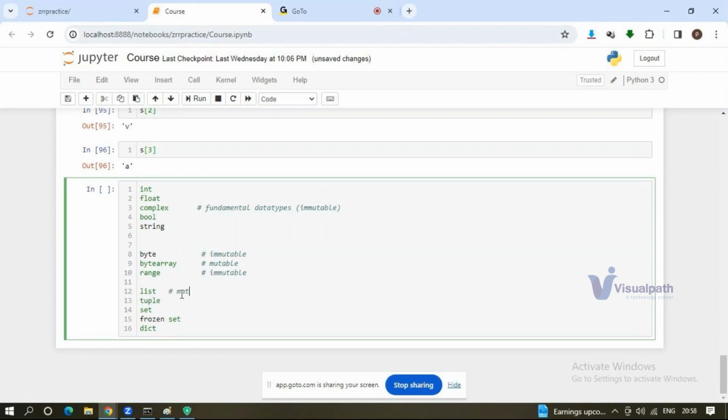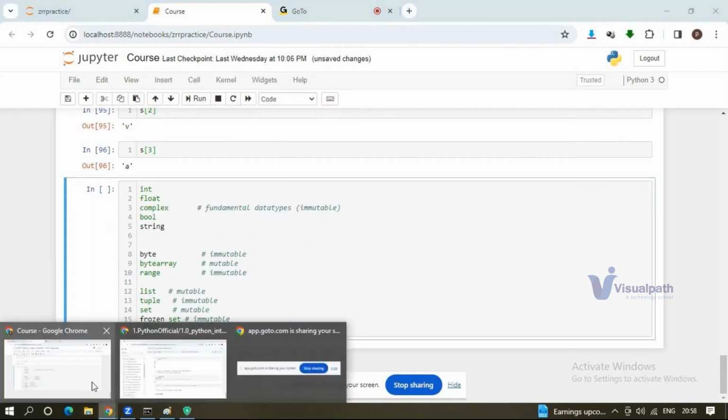List is mutable. If you remember this order, from here it is vice versa: first is immutable, second is mutable, third is immutable, fourth is mutable, tuple is immutable. Set is mutable and frozen set is immutable. Is a dictionary mutable or immutable? Yes, it is mutable. We can modify the data.